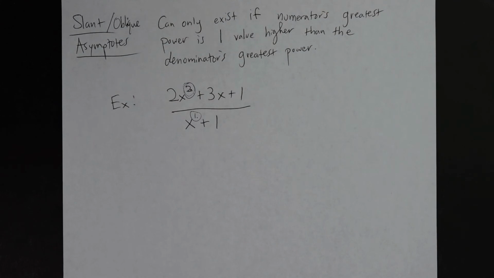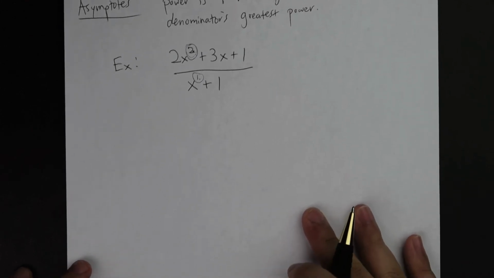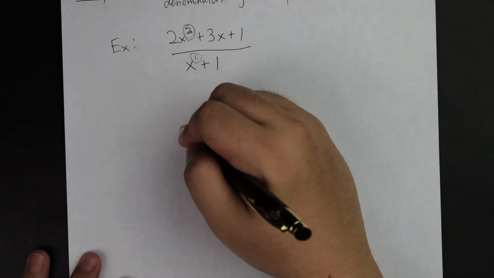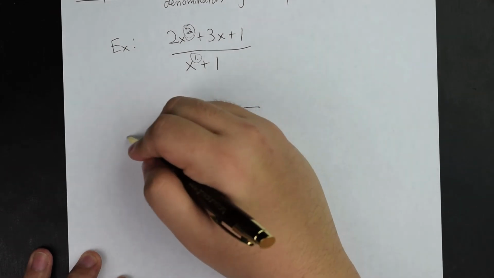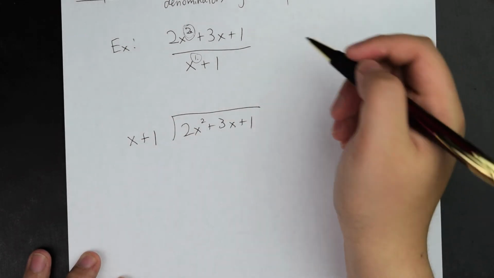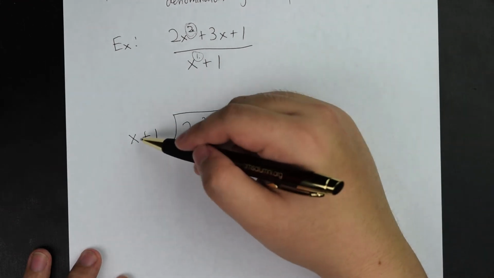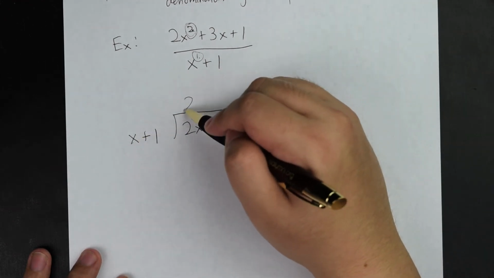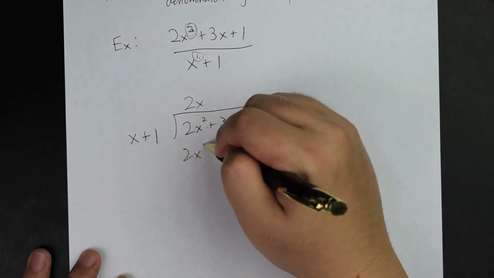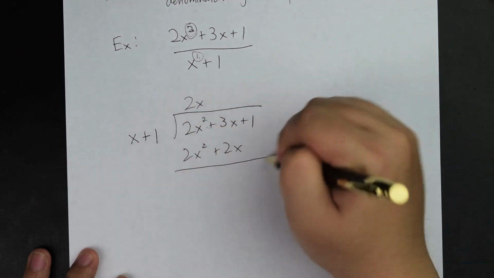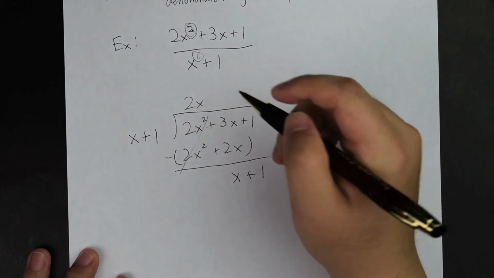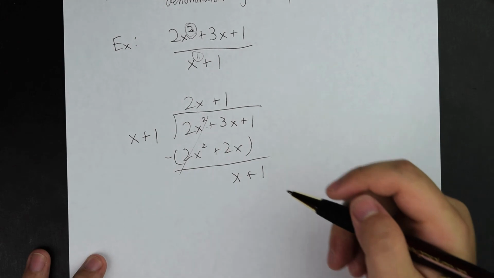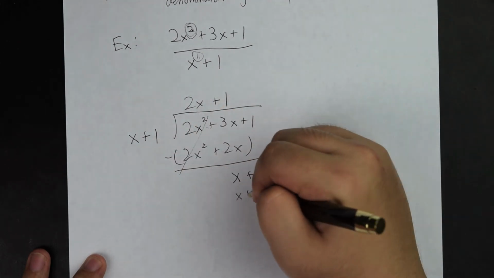For this question, the way you get this value, the oblique or slant asymptote, is that you divide the values, whether by synthetic division or long division. Personally, I always do long division, but preferences exist, so you could do synthetic. That's up to your choice. So right here, I'm going to do division. I'm looking to see what multiplies here to put up to here. 2x will, so 2x squared plus 2x will be here. I subtract, these cancel out, 3 minus 2 is x plus 1. Oh, look at that, so it would be plus 1. Okay, so x plus 1 equals 0.